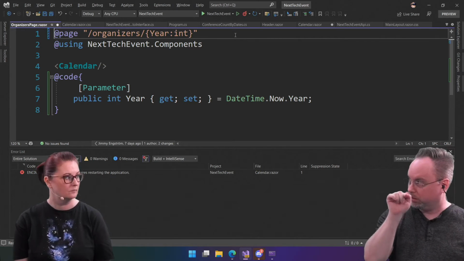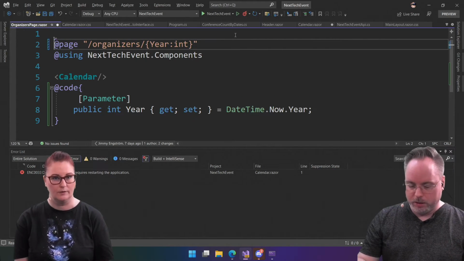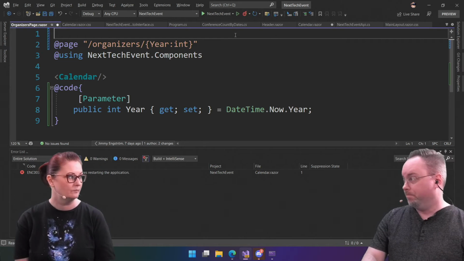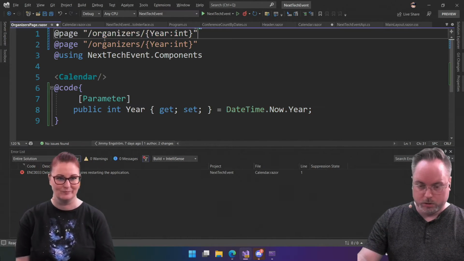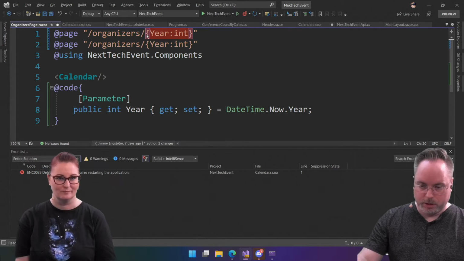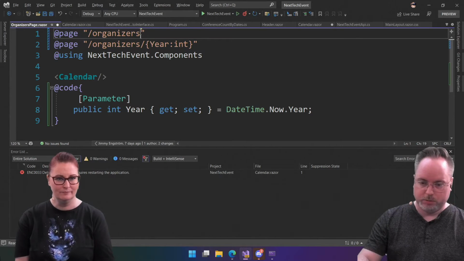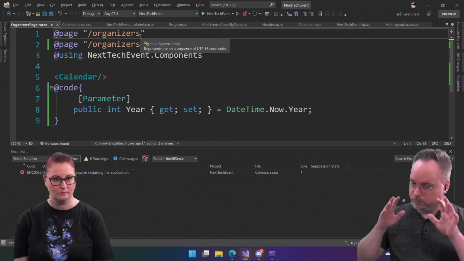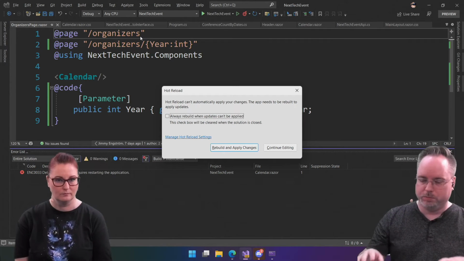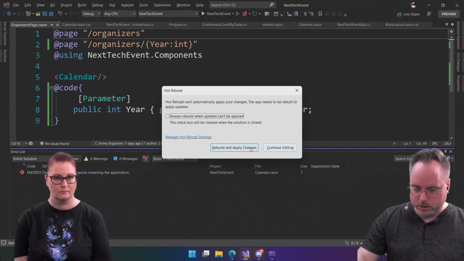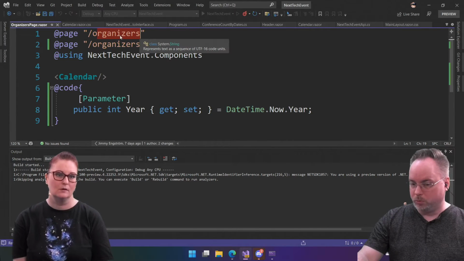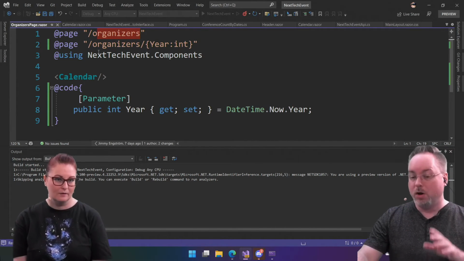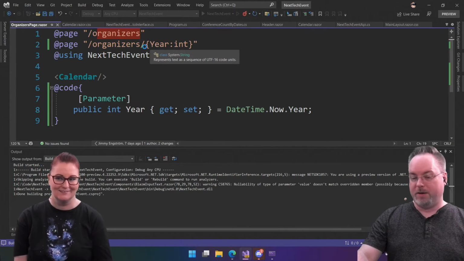So the first click I do. Oh, okay, yeah. But I don't want to do that, because I already have the year down here, right? So I can say I want the users to be routed to this page if I go to the organizers URL or I have a year here.